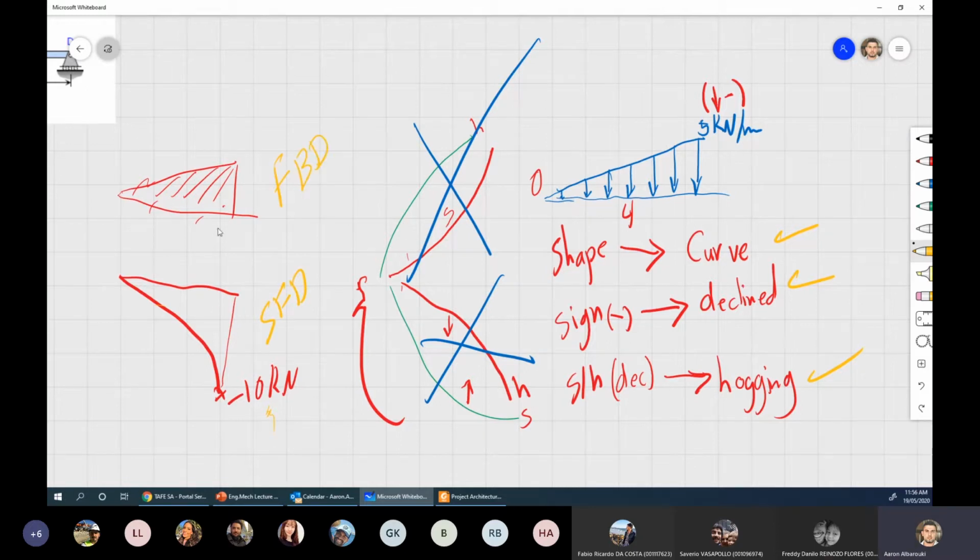What's the area underneath? If I've got this one 5 and let's say the distance here is 4, can you calculate the area of this triangle for me? 4 by 5 divided by 2, correct? Which is 10. Why minus? Because it's negative. We agreed it's going to decline below 0.